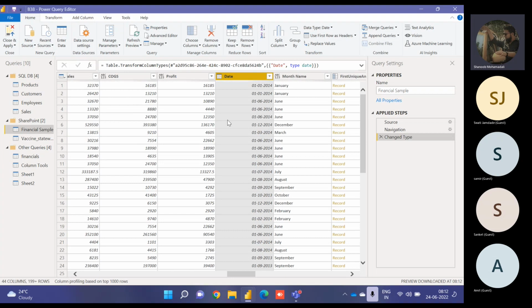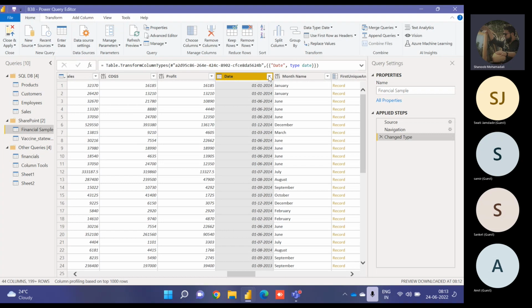Let's say I need to see the data after 1st January 2014. Whenever I filter the data, it should be dynamic. That means the end user should be able to change the starting date and see the available data.